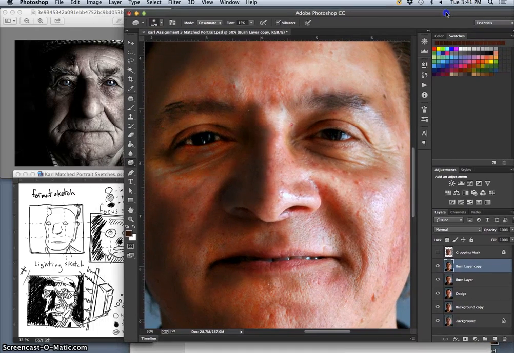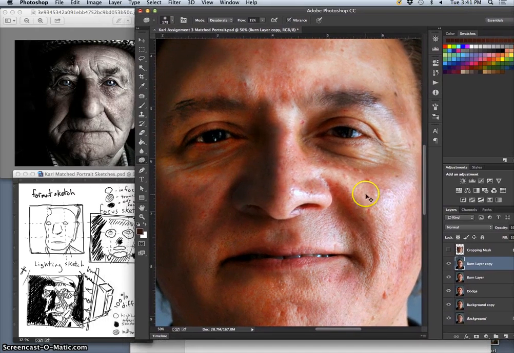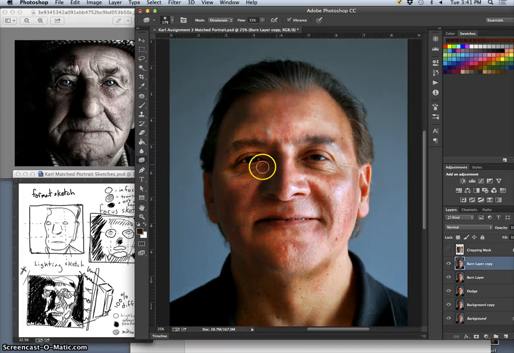Okay, next, there are areas where too much color got removed. I don't really have that problem, but I could switch its mode to saturate, and I could use the sponge tool to bring color back. And it won't change the value, it will just bring in more saturation.